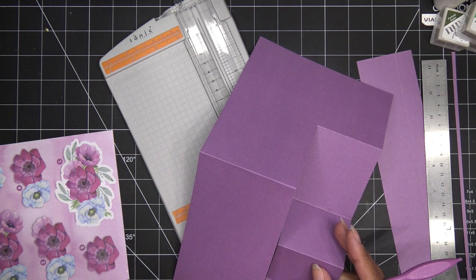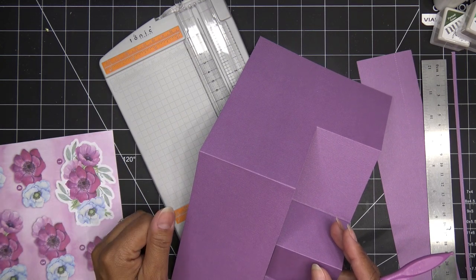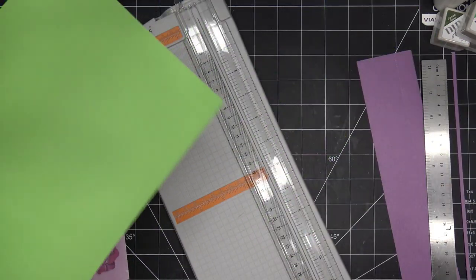And I don't know what happened, but it was recording. And then all of a sudden my camera does this every once in a while. It's like, accent seeking data. And it basically just deleted the whole 5 minutes of whatever I was doing. Ugh. So as you can see, I finished the card base. I'm going to do it again. But maybe that's good for you guys because it cut out a lot of whatever I was talking about.